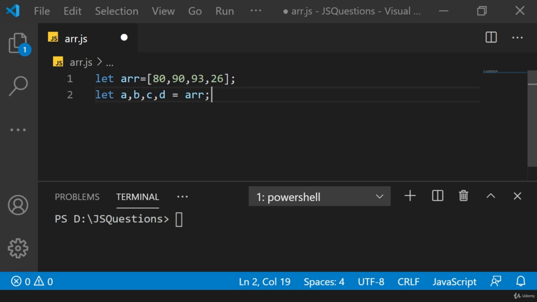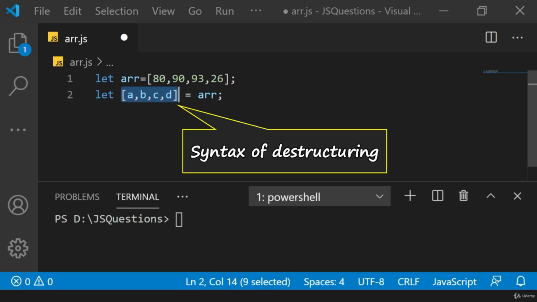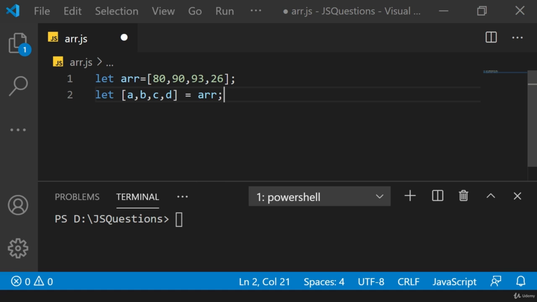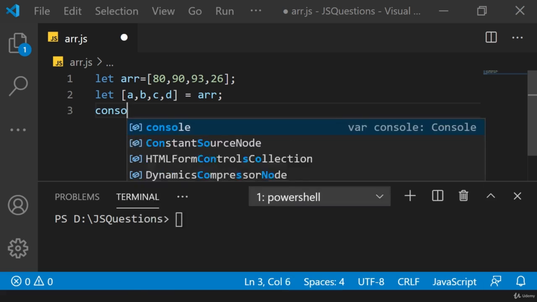And you also have to explain to JavaScript that I am destructuring the array. So what you do is you put this list of variables into square brackets. Remember, when you are looking at this, this is actually not an array. This is the syntax of destructuring. Always remember that when you see square brackets on the left hand side, that's actually not an array. It's actually destructuring an array. So now what will happen? Looking at this syntax, the array will be destructured and individual values will be assigned to a, b, c, and d respectively.